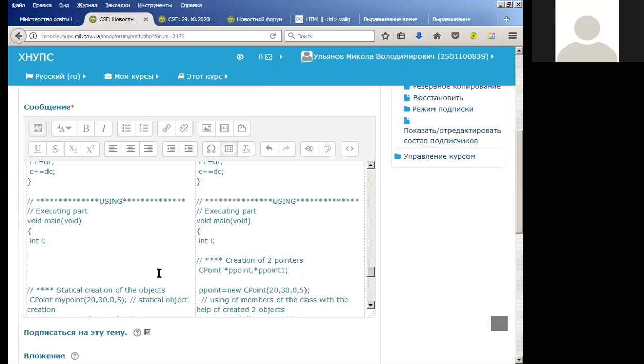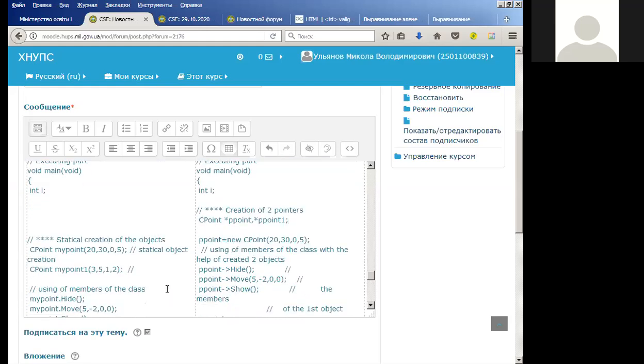Yes. So here we have the statical creation of objects. We statically create two objects. So it is possible to put here a comma and to continue with this. It is not necessary to repeat in each row.